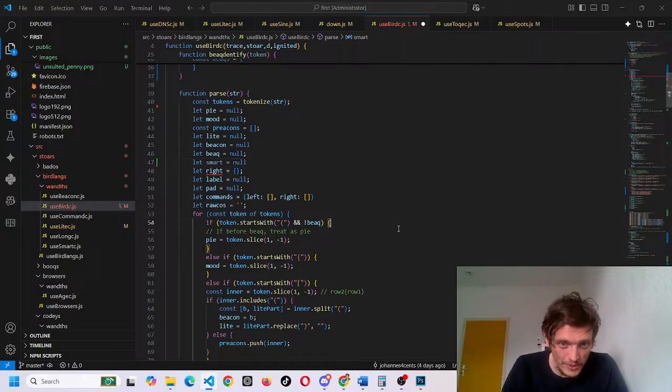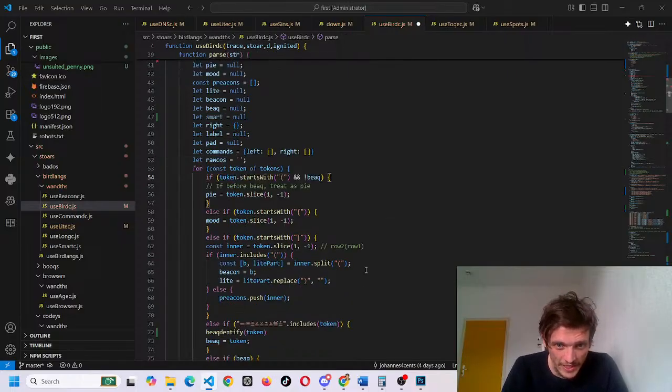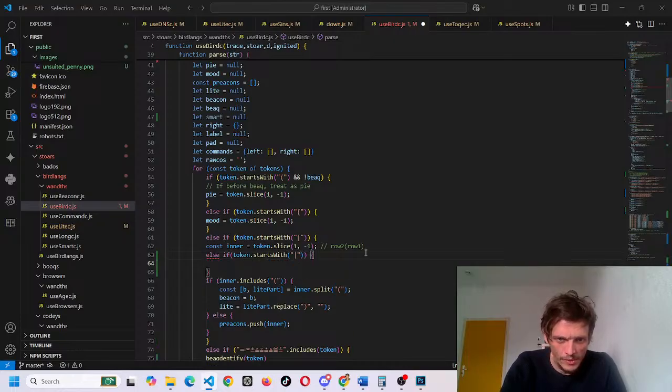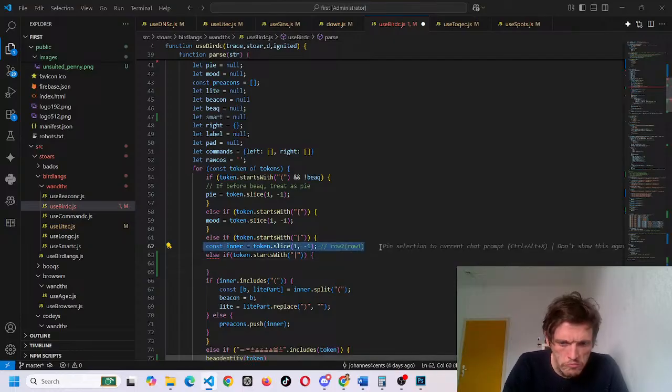Maybe we can do it ourselves. If it looks like this, we can do tokens starts with this. Why? Okay. Wait, why doesn't it?